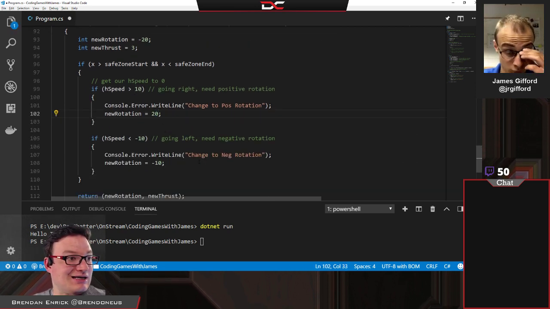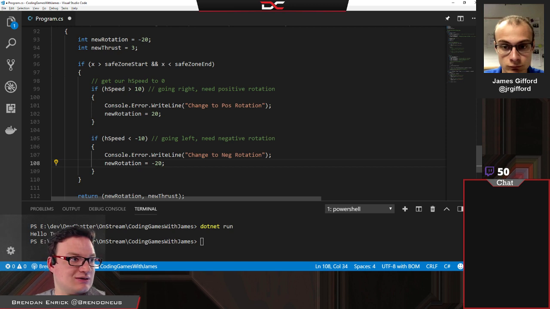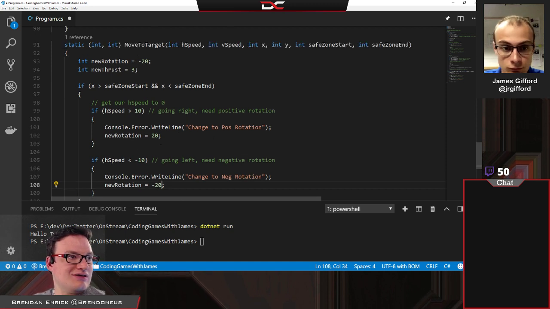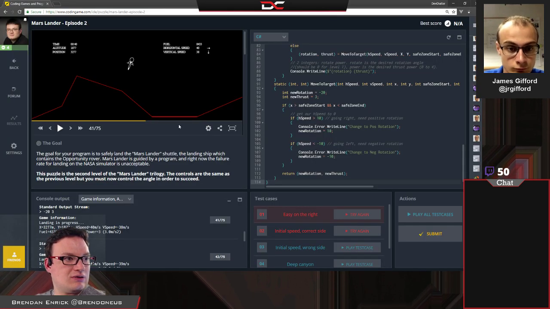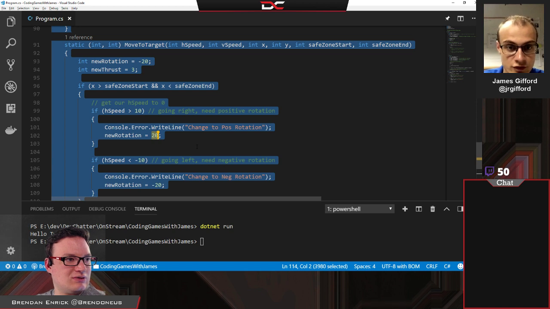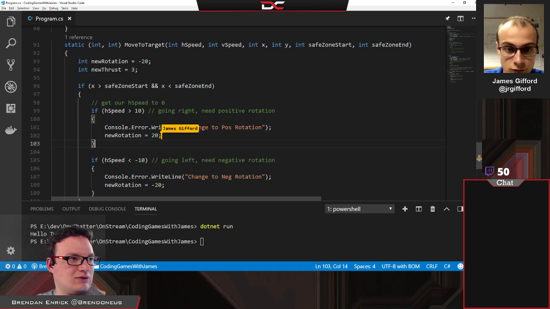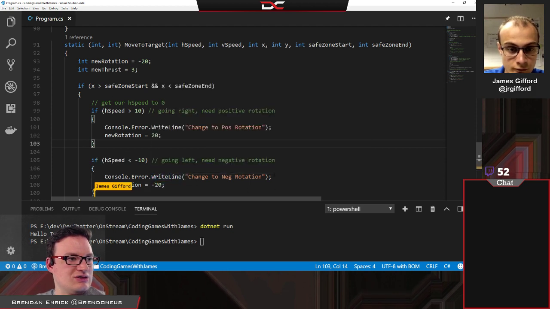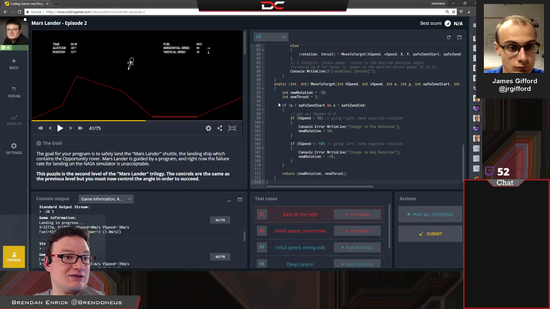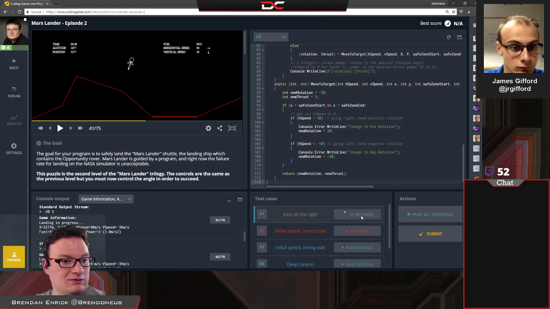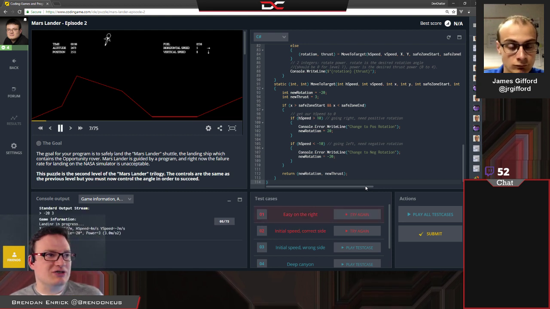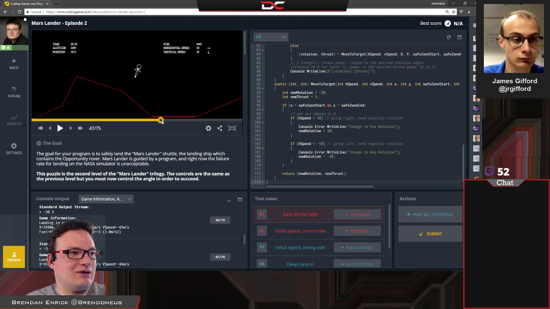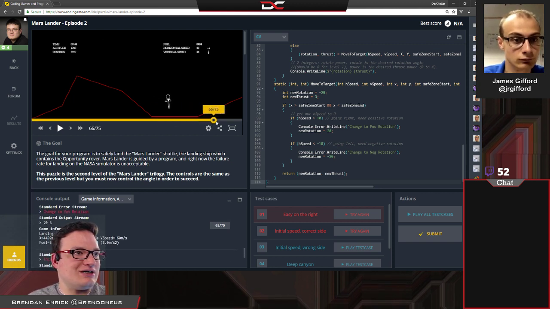Hang on. I think we need these. I think in our move to target, we need to move faster and slow down better. So once we're inside the target zone, start slowing down, is what we're saying. I don't think we're slowing down fast enough. We got into the target based on our initial trajectory that we have hard-coded in there of heading to the right, and then we get into that spot and we haven't slowed down enough.